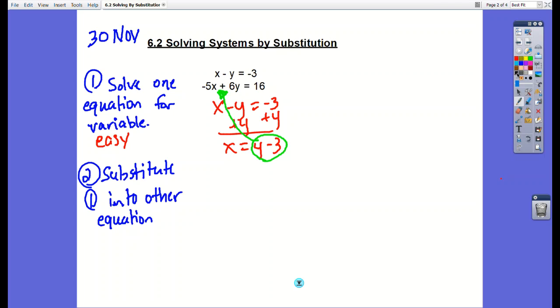So the new equation will be negative 5, and then times y minus 3, plus 6y equals 16. So the only difference there is we just substituted in what x equals, right? X equals y minus 3. So we replaced the x there with y minus 3. It didn't replace the 5, right, or the negative 5. It just replaced only the x, because that's all that x equals. So we substitute that first part into the other equation. So then the next thing we need to do is simply solve the new equation.